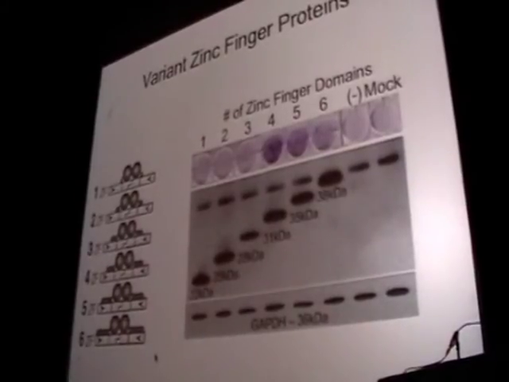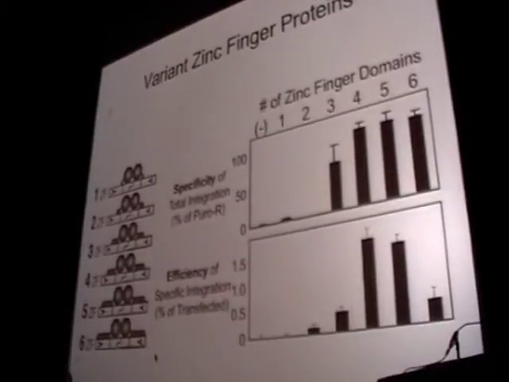We've also optimized the relative efficiency by changing the number of zinc finger domains. And you can see that on this plate of cells here. As we reach about 4 zinc finger domains, we begin to plateau in terms of specificity. I'm going to move a little bit quicker here. The specificity, however, is quite high, bouncing around into the high 90s as we add these zinc finger domains. A 4-finger protein in this sense is actually binding a DNA element of 44 base pairs in length, because that gives us an address that can be quite specific within the human genome.